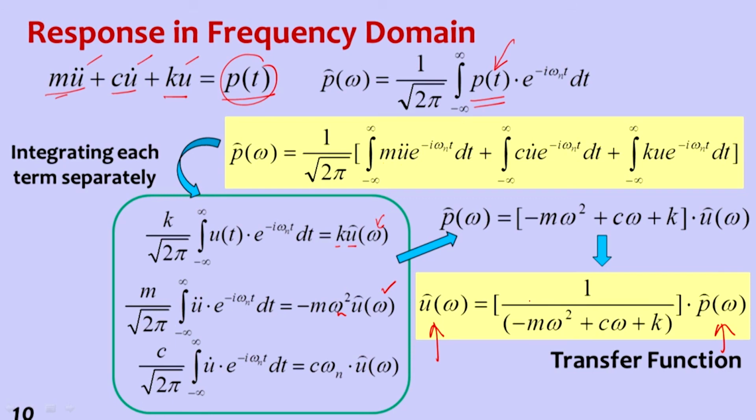So here you can clearly see this is the equation of motion in time domain, and this is the response of the system in frequency domain. So here we have converted this differential equation into an algebraic equation, and it is very easy to find the solution in this form.